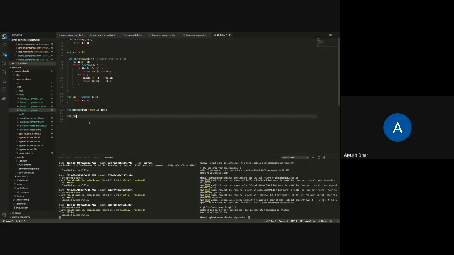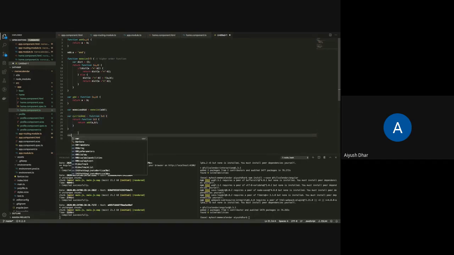So let's call this curryAdd. What curryAdd does is it takes in the first argument and it returns a new function which takes in the second argument and returns add of the two. So the syntax got very weird very fast. But what does currying do? What advantage does it give you?